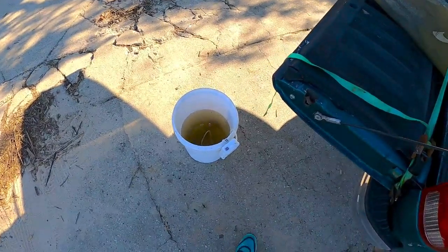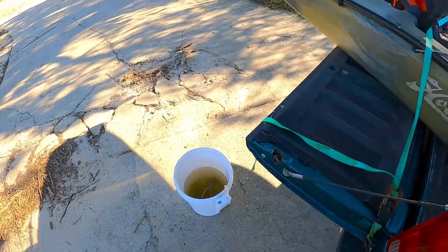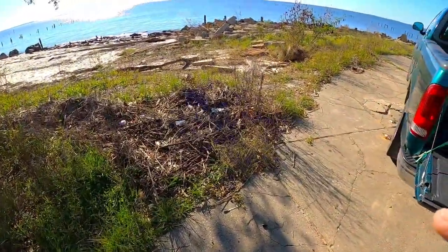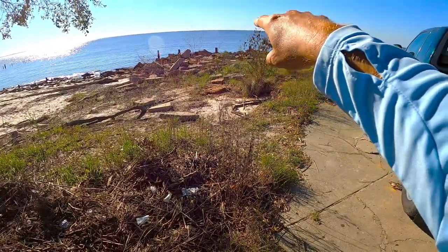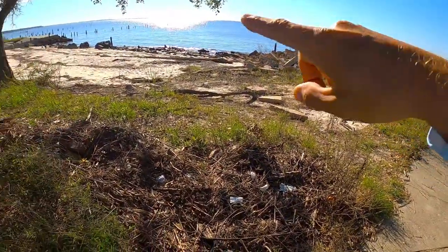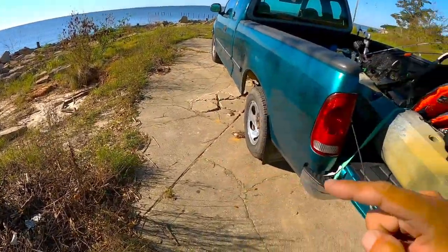Here are the results of doing some cast netting — got plenty of shrimp now. It took me about 25 minutes to find them. What it took was finding where they were schooled up near these rocks and boulders in the water — not two feet from the water's edge, right at the edge of the rocks is where these shrimp are schooling up. So I was able to find them, get my cast net on them, and got us some fresh bait.